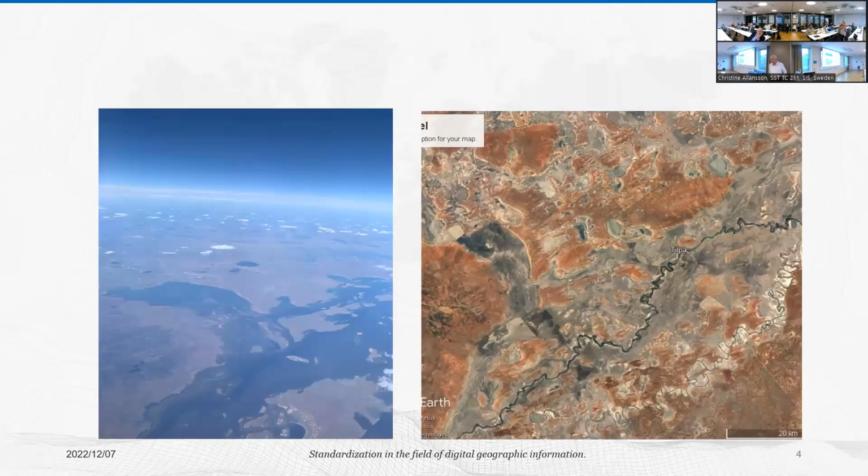So I flew over Australia on Saturday. It takes 4 hours to get from one side of the continent to the other. And this picture is out of about an hour and a half out of Sydney. On the left-hand side, we've got a lot of rain in Australia at the moment, and it's flooding. And you can see on the right-hand side is a Google map of the Darling River. And you can see where generally the river is a small one. Now it's a big one.